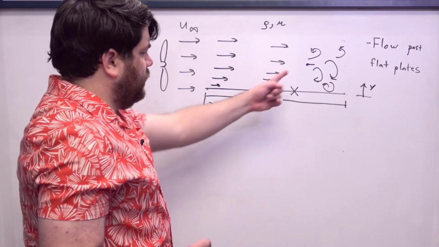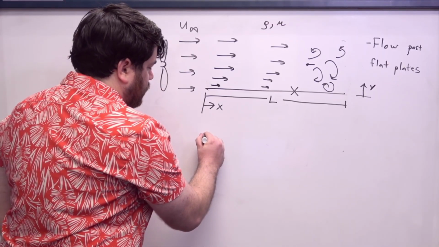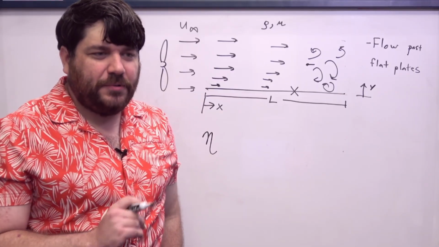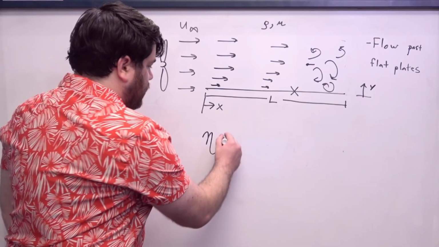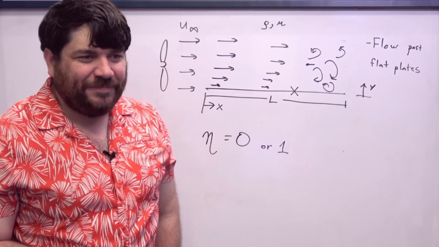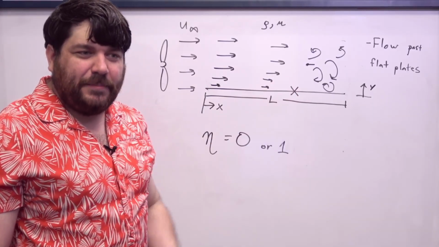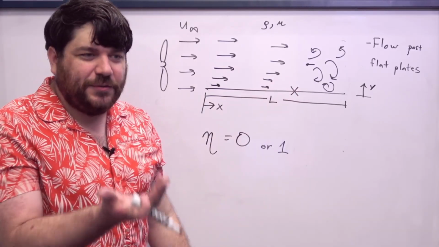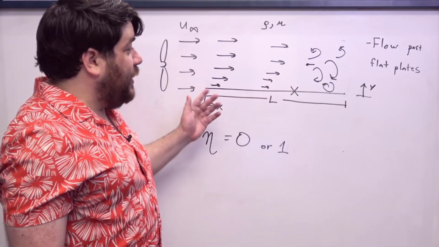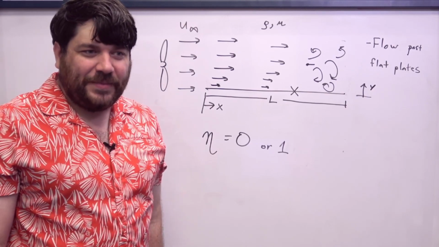So what we can do is define the notion of a turbulence index, which is the output of an experiment that is just 0 or 1, on or off, that tells us whether or not this thing is flapping around, right? It's the output of a camera that's using some kind of algorithm to detect whether or not this thing is flopping around, and by extension, whether or not the flow at that specific location is steady or turbulent. Okay?